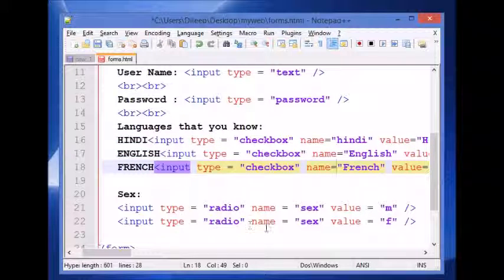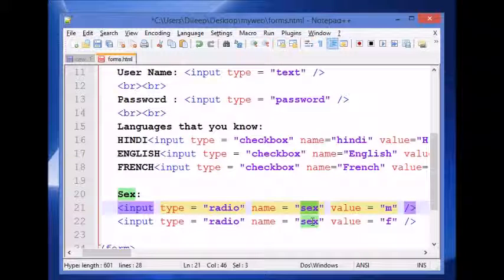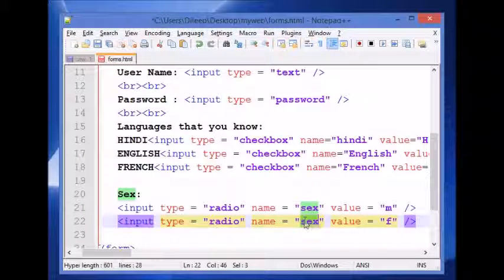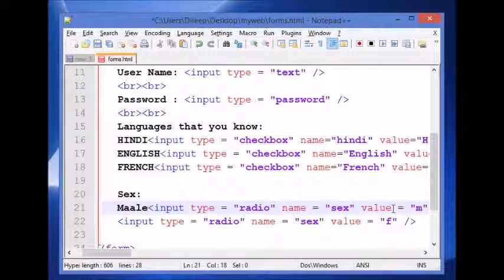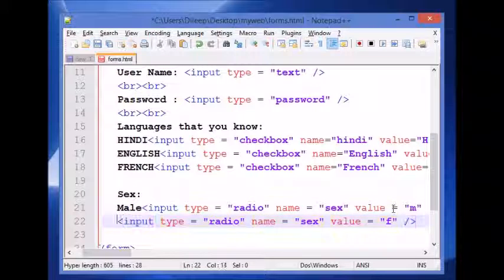But in case of radio buttons, the name should be the same, then only it will work properly. And for visibility to the user, male here, and female here.